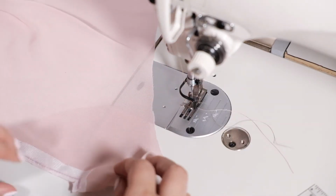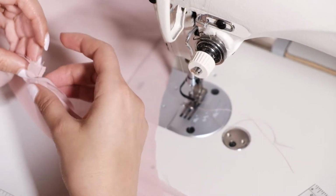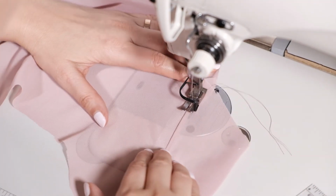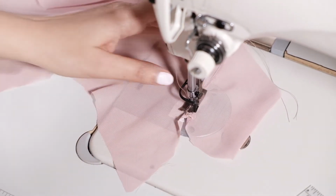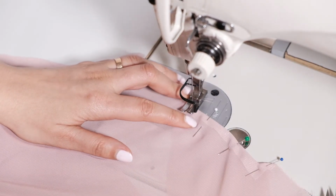Turn the seam allowances to the pocket and do an understitch from one corner of the pocket to the other. You can leave it like this, or do as I will, a top stitch very close along the edge of the pocket opening.